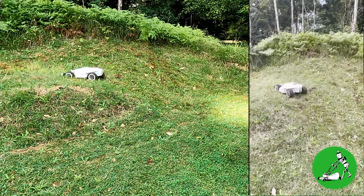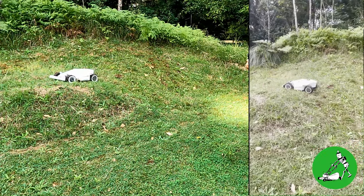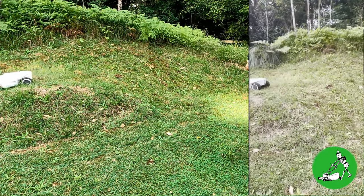Certainly goes up and down that hill there without really losing much traction at all. And look, that little spot that it just went up, it's no small little slope. That's still probably 50%.